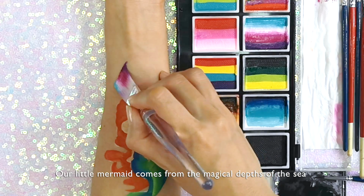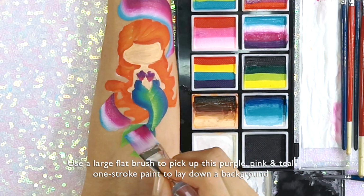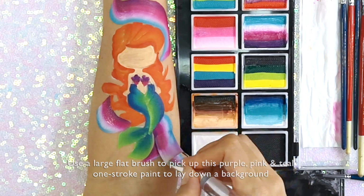Our little mermaid comes from the magical depths of the sea, so let's use a large flat brush to pick up this purple, pink, and teal one-stroke paint to give her a background.